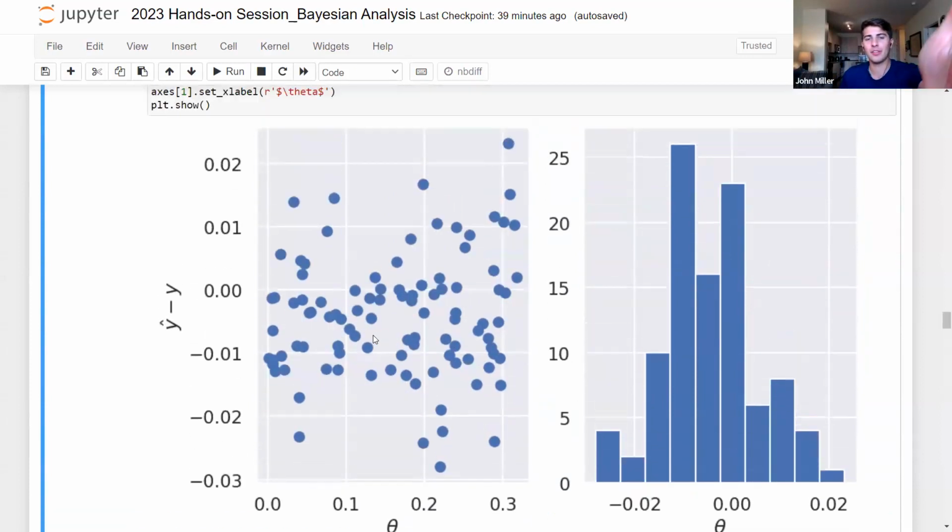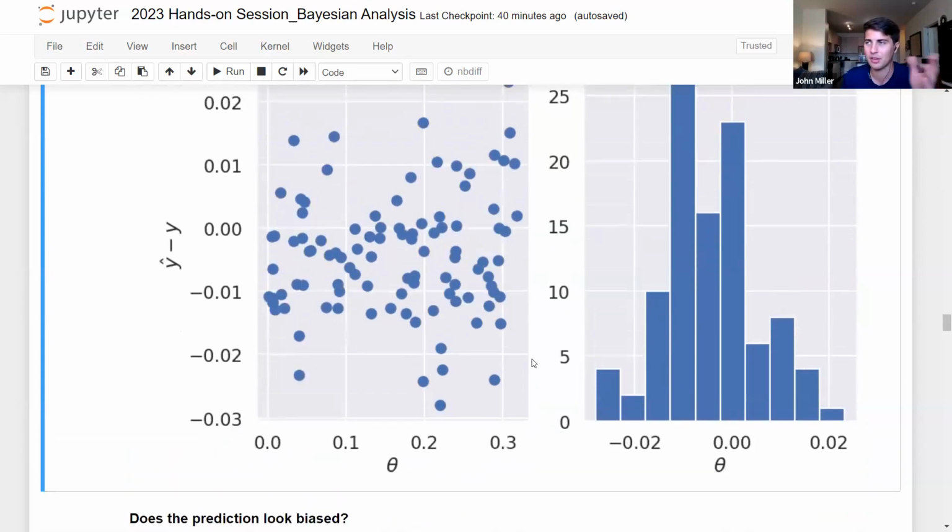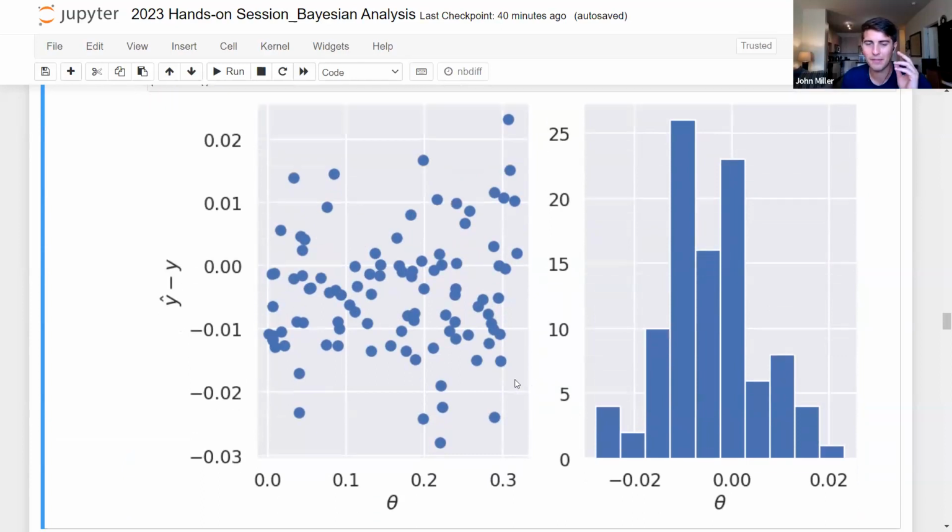But if we're looking at this scatter plot, what we're seeing is that with a finite sample, there's always going to be some level of bias, but here it looks pretty good. It looks like a pretty Gaussian spread. We're not seeing too much systematic bias in our prediction. Maybe you could argue that it's under-predicting a little towards the middle of the range, but overall these residuals look pretty good. It's not more than you'd expect given the level of noise we have in the problem.